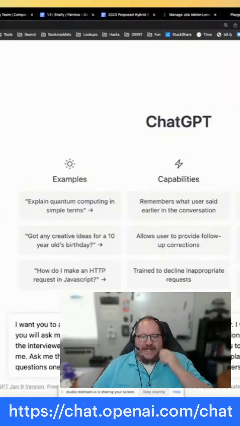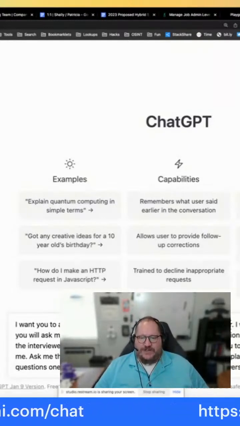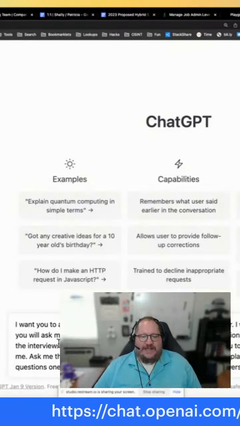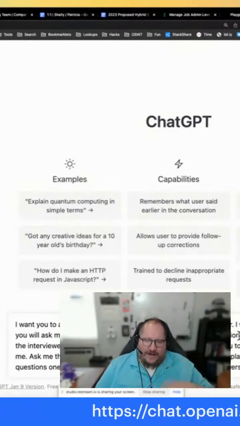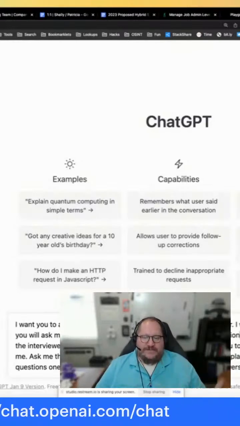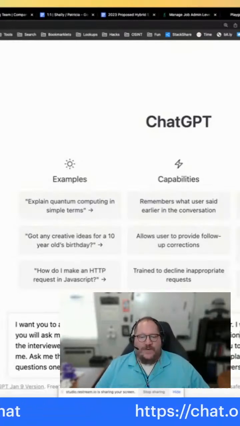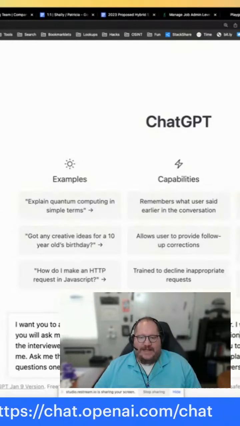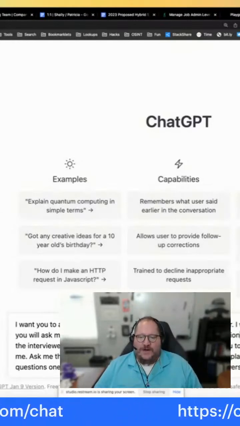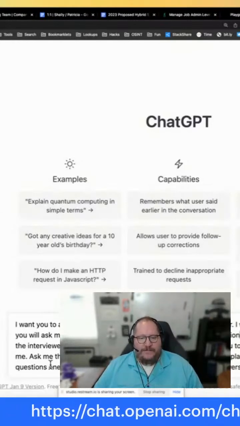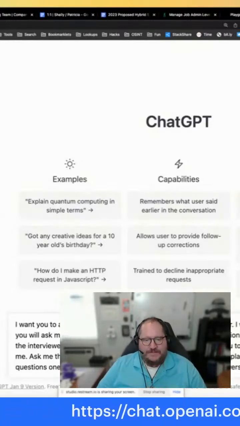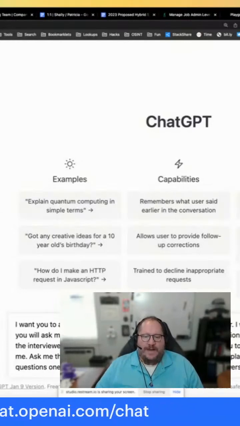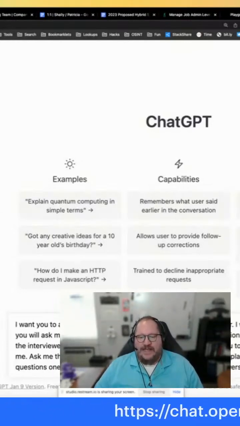I want you to act as an interviewer for the position of talent sourcer. I will act as the candidate, and you will ask me interview questions for the talent sourcer position. I know it sounds a little weird, but you have to kind of learn to talk to the robot. I want you to only reply as the interviewer. Do not write the conversation all at once. I want you to only do the interview with me. Ask me the questions and wait for my answers. Do not write explanations. Ask me the questions one by one, like an interviewer does, and wait for my answers.